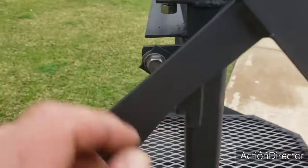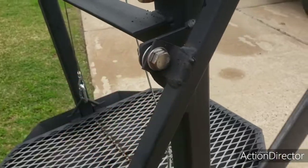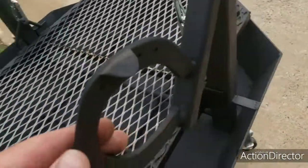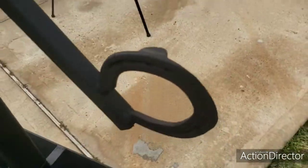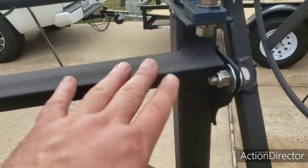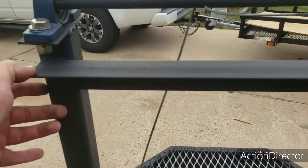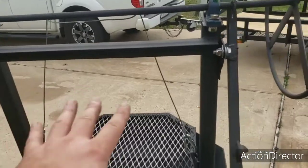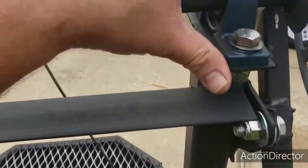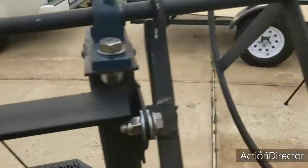So I used 1-inch square tubing on this. All stainless hardware. Welded a horseshoe on there for extra weight and for looks. I think they look really cool. Pretty popular thing here in Texas, I guess. This 2-inch, 1/8-inch thick piece of angle iron is basically going across those posts just to support it and keep it from moving. I got these pillow blocks. They're 3/4-inch bearings. This is 3/4-inch round stock right here.